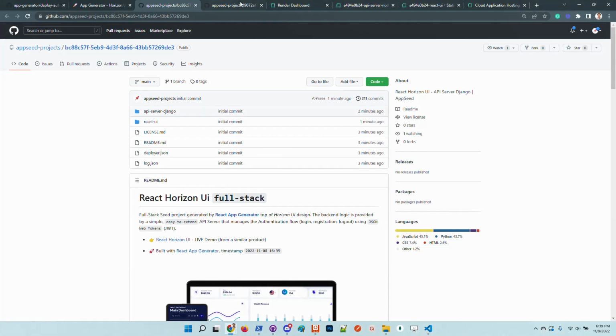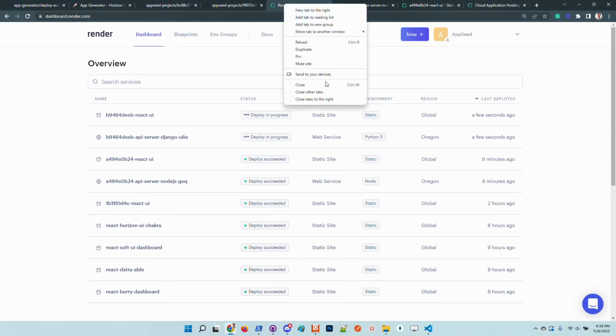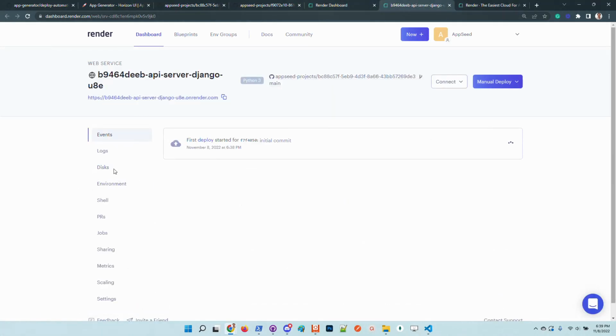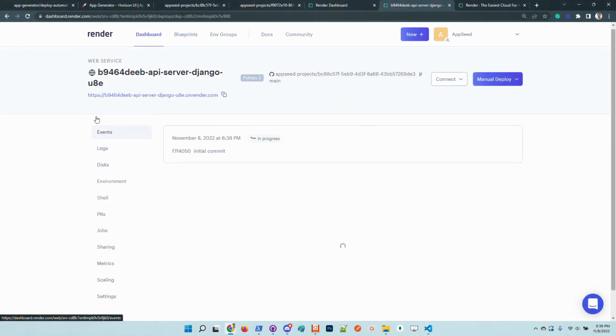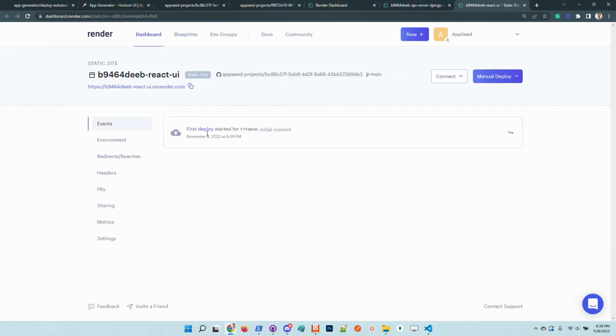Let's access the Render dashboard, and we can see that the services are under deployment. So I will access the new products and wait for the completion of each one. This is the Django API server, and this is the React UI.